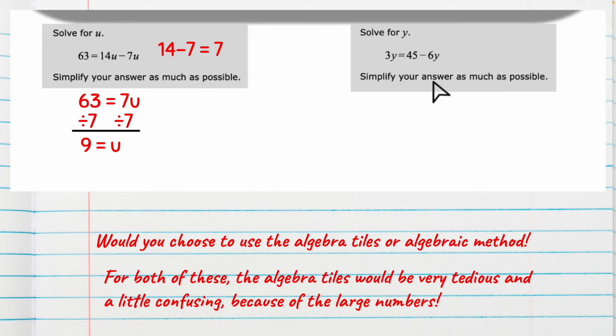So with this one, I want to bring the variables onto one side of the equation. So if they're on the same side, you combine, you either add or subtract. If they're on opposite sides of the equal sign, then I need to bring them together by doing my opposite operation. So I can see I'm subtracting 6y, so I'm going to add 6y to both sides because I want to take it from this right side and bring it over to the left side. So 3 plus 6 is 9, and I bring the y with it, equals 45. That comes down as well. But negative 6 plus 6, that cancels out. That's no longer there, because any number minus itself is 0, even if it has a variable. It was a full 6y minus 6y.